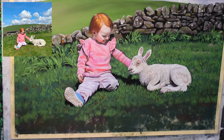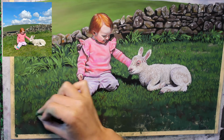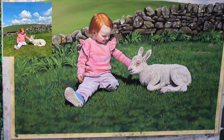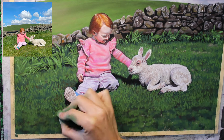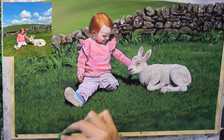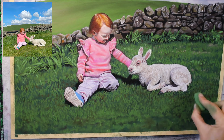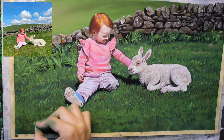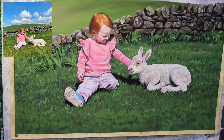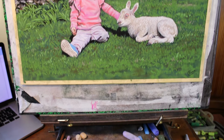So the final thing to work on was the grass at the foreground. I took a little bit of artistic license with this. You can see some of the brown patches within the grass in the photo reference, but I decided to really liven it up and continue those more vibrant greens right down to the bottom. I also didn't bother with too much detail right down to the bottom because, as you can see when you look at the painting, hopefully it all knits together nicely.